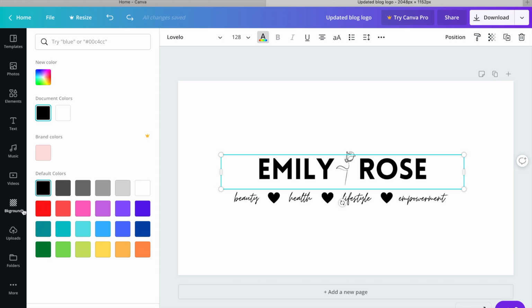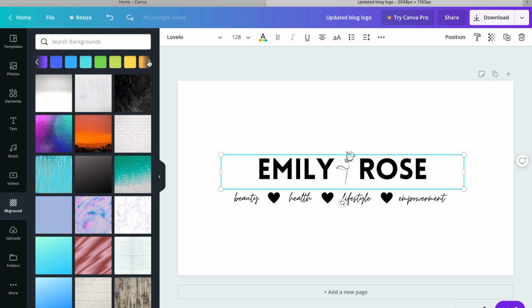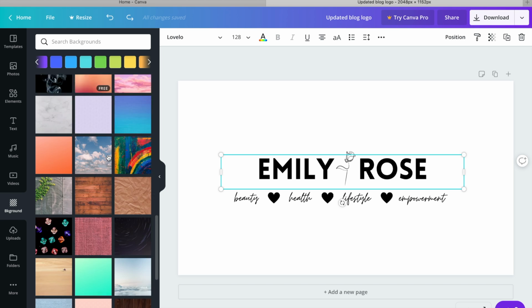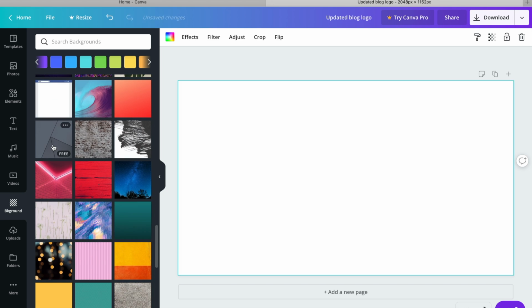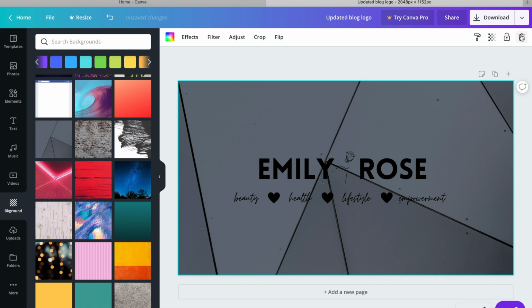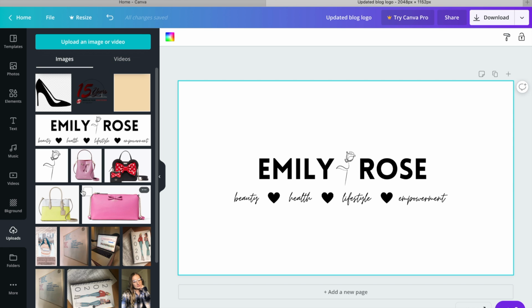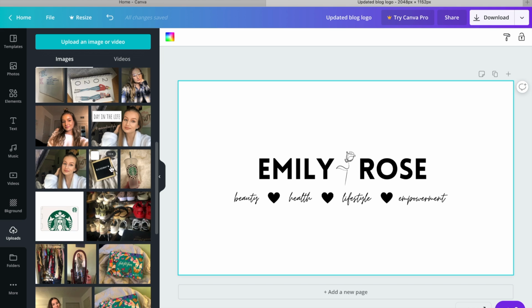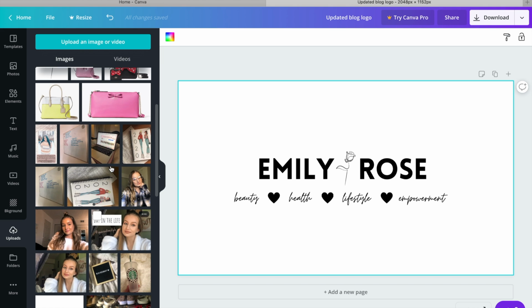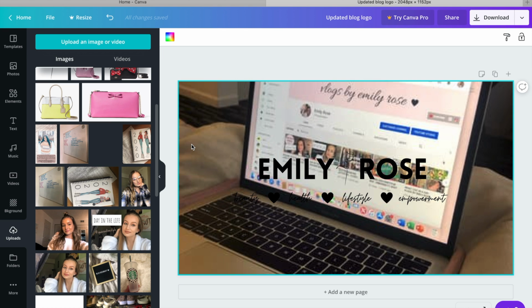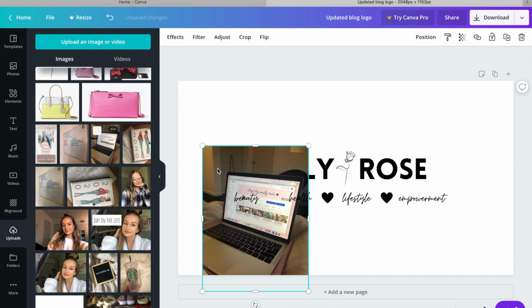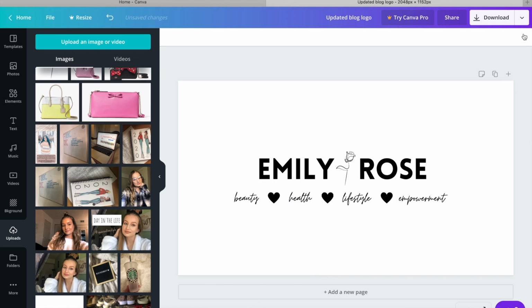Next, let's look at background. You can either just use regular colors, like I said before, or they have different textures and designs. So if you want something like this behind, you can add that. It's really up to you. Finally, there's uploads, which is basically anything that you download on your laptop or that you airdrop from your phone. A lot of these images come from my phone. This is for my branding or my school projects, things like that. So you can insert these images as a background. You can just insert it as an image. Again, it's all up to you and how creative you want to get.